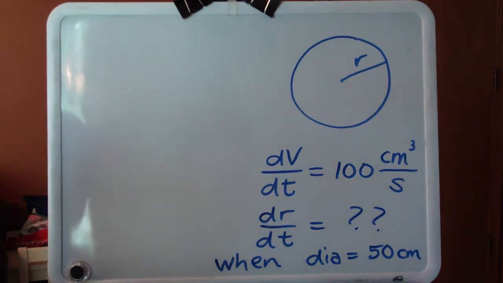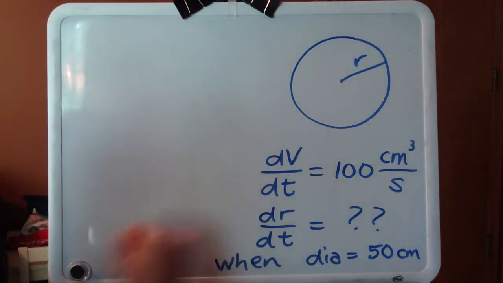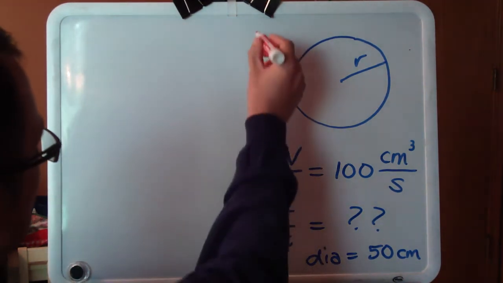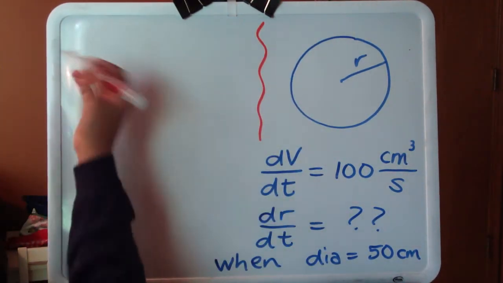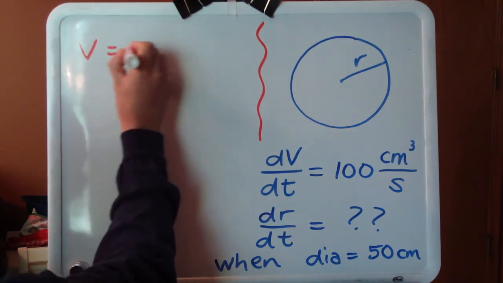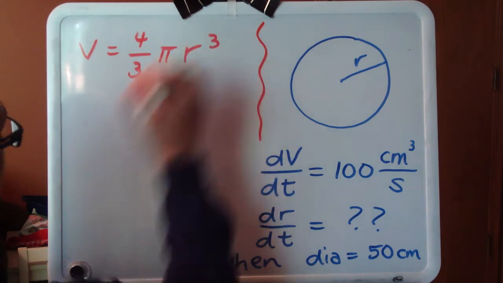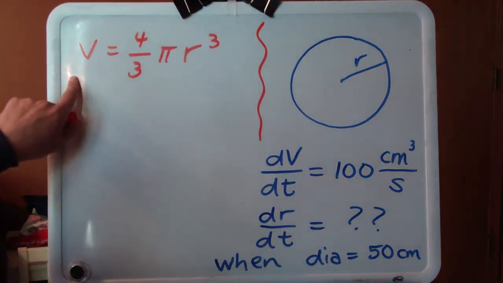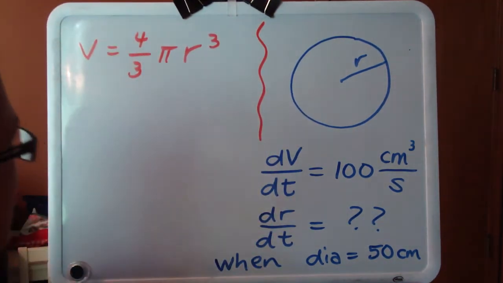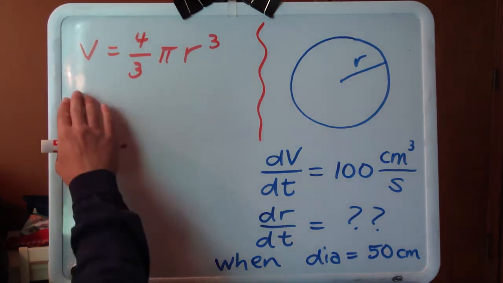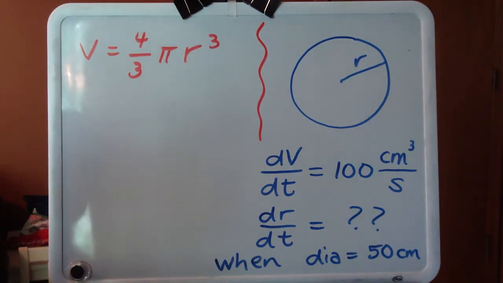Alright, so what we'll do here is to see if we can solve this problem. We naturally need some connection between volume and radius. And the context here is a sphere. So we could look this up if we wanted to, or you might remember it for a sphere. This is what it looks like. The volume here is 4/3 pi r cubed for a sphere. And notice this equation is a useful one to use because it does involve the volume and the radius.